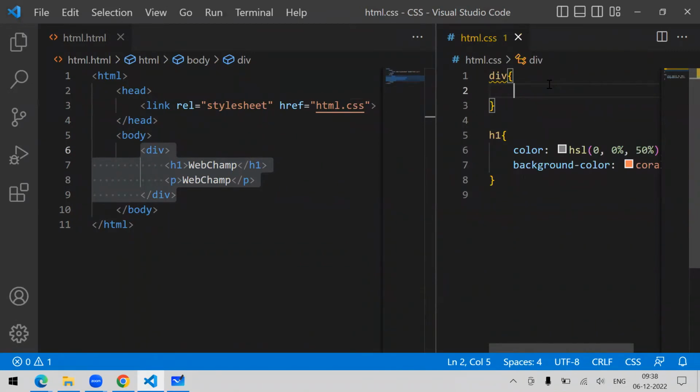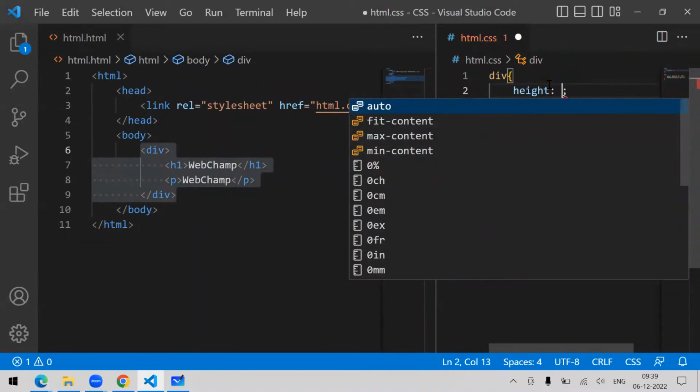But in case I have multiple divs, what I need to do, as we did earlier for the h1 elements where we had multiple h1s and used a class, similarly we need to use a class or id here. So I will say height. Height should be given to the container only.